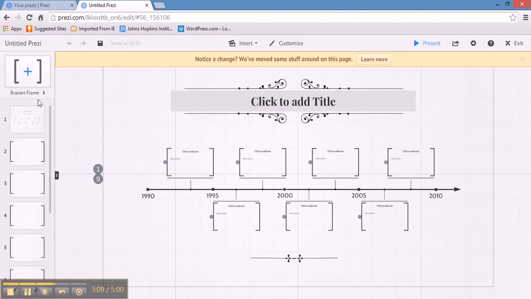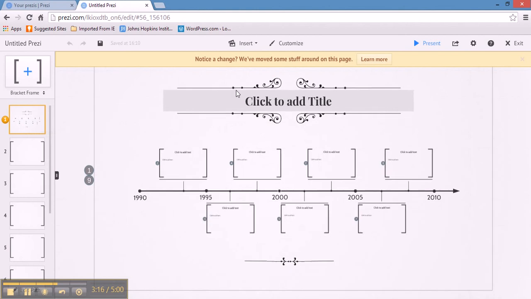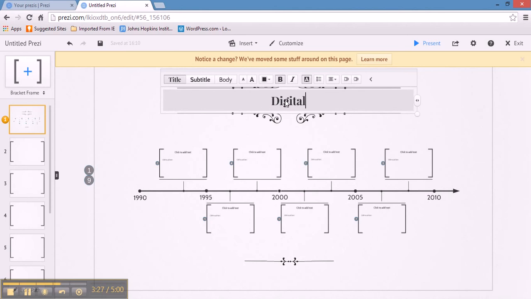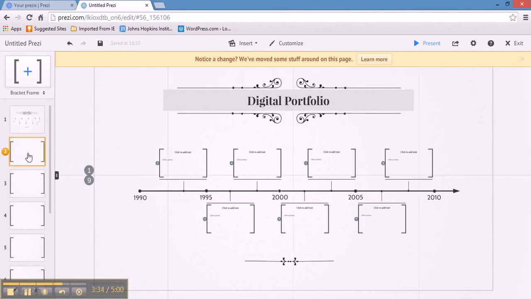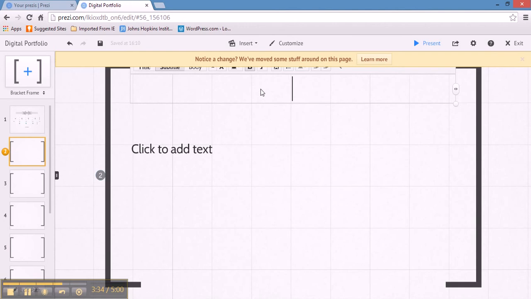Just like PowerPoint, Prezi slides work sequentially. So when you're working, say I want to start with number 1, that's the main screen, so it'll zoom in on that. I can double click where it says text, and maybe I'm just going to do a sample digital portfolio. Oopsie. And then I could click on the second slide, and it's going to zoom in on that slide. And I could say maybe earlier work.